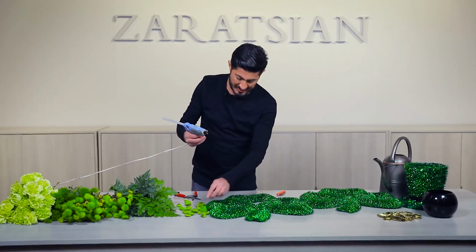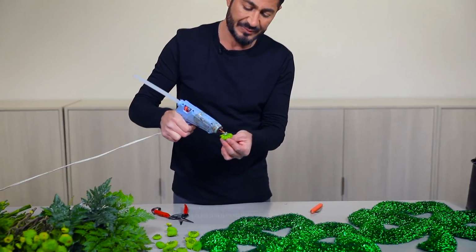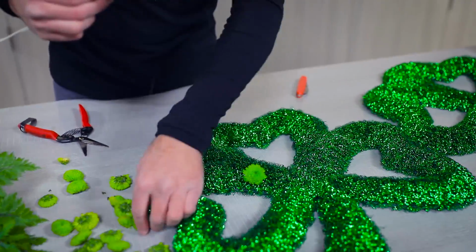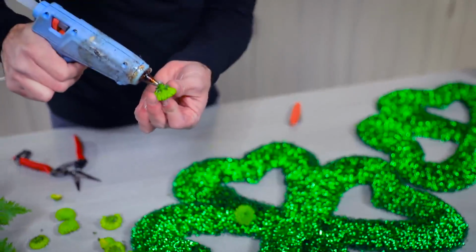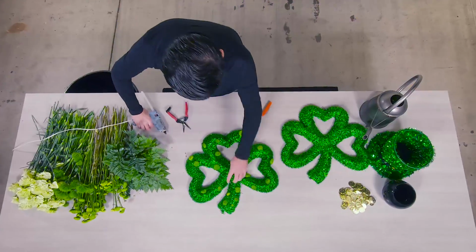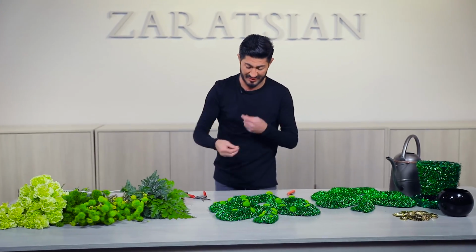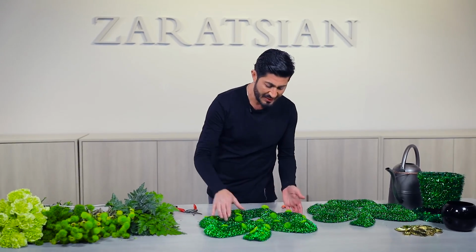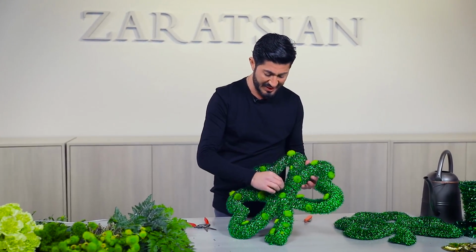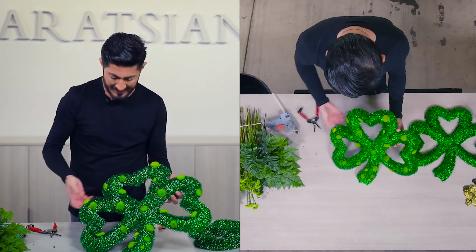I'm going to take my glue gun and the Kermit mums. I'm going to dab a little bit of hot glue and just go inside, and I'm going to clean out the spider webs. The other trick is you can take a hair dryer on low heat and go on top of it. It cleans it all out, and you don't see the spider webs on the glue gun.